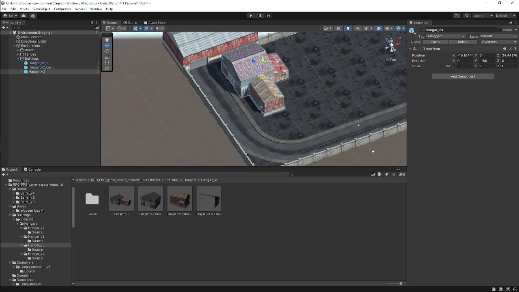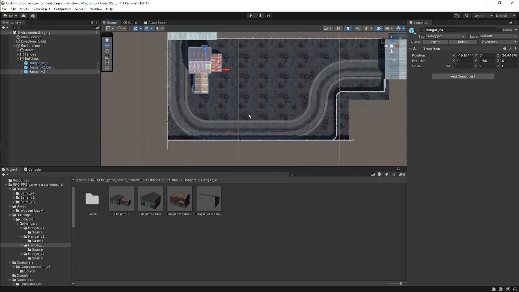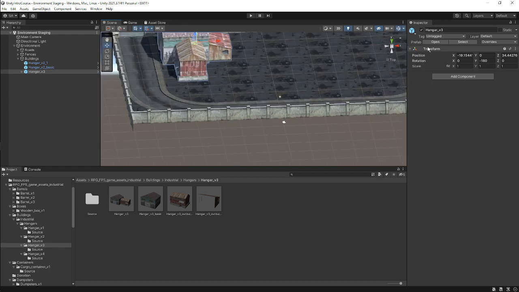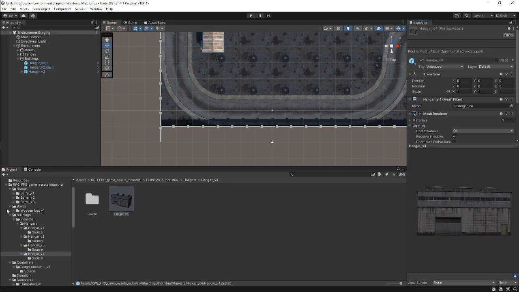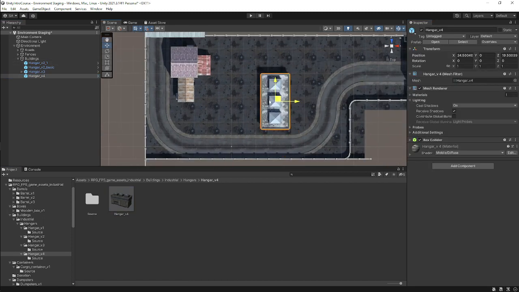So what I want us to do is put buildings that would go from here all the way in to here, and then a few industrial components that would be scattered across within this space. So let's get another building. Let's look at this. Let's do that, and then put this somewhere here, right in front.